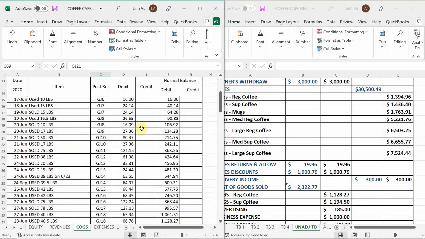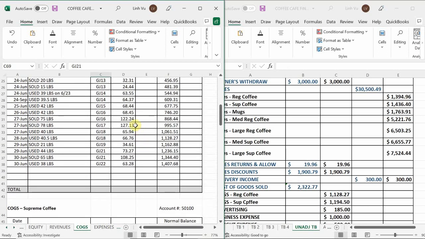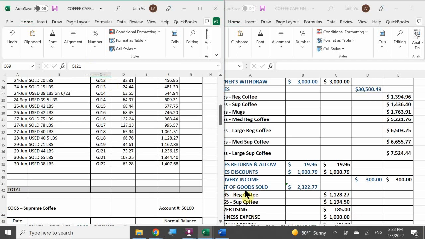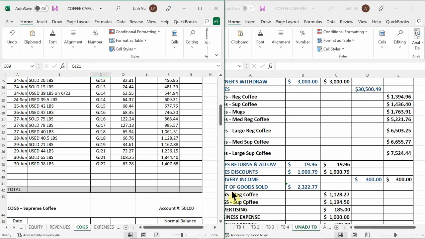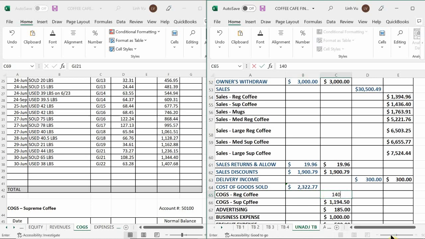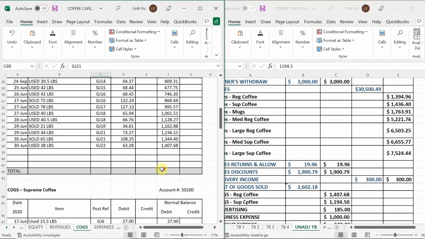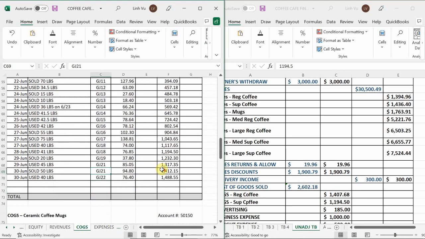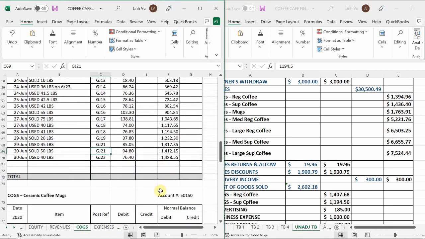My current cost of goods sold for my regular coffee is at $14.0768. And then my cost of goods sold for my supreme coffee is currently at $14.8855.